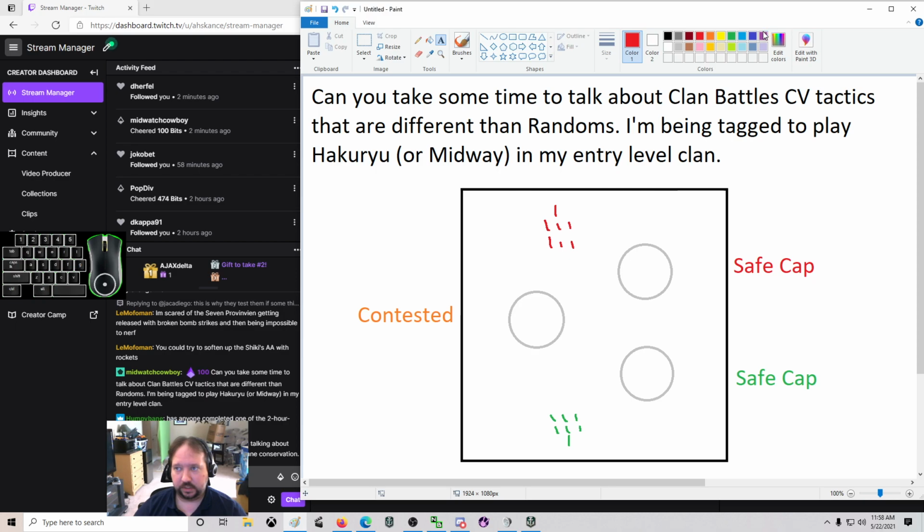First things first, you need your safe cap. They need their safe cap. It is expected that you will take your safe cap. So one of the first things that a carrier can do is run across the map and potentially spot the enemy team, maybe by dropping a fighter somewhere in the mid, or maybe dropping a fighter in the rear to try to force some spotting on that cap.